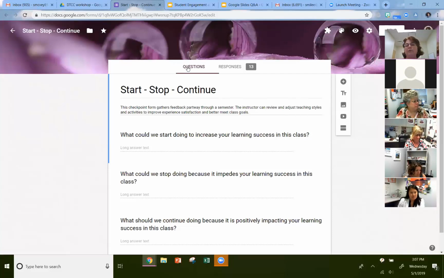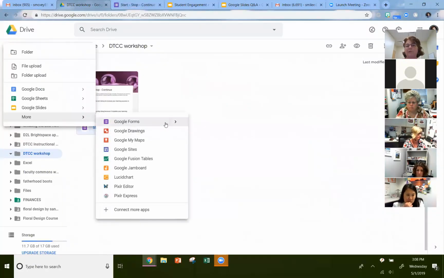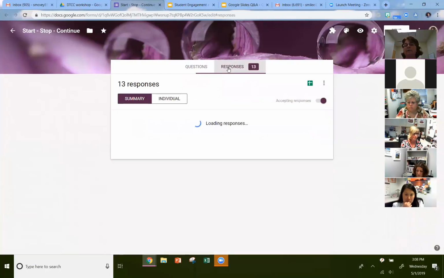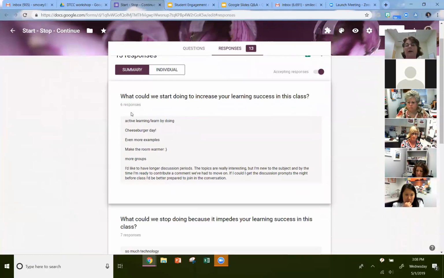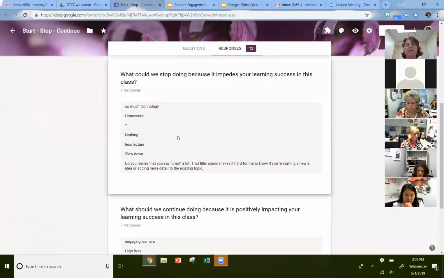If you've never used Google Forms, has anybody in the group, well, just turn on your mic. Has anybody not used a Google Form ever? I don't hear any yeses, so I'm not going to go through that. It's under the new, more, and Google Forms. Okay. There are many, many question types, and they're an incredibly useful tool. The responses for Google Forms, you've probably found, come into a summary version here. Okay.